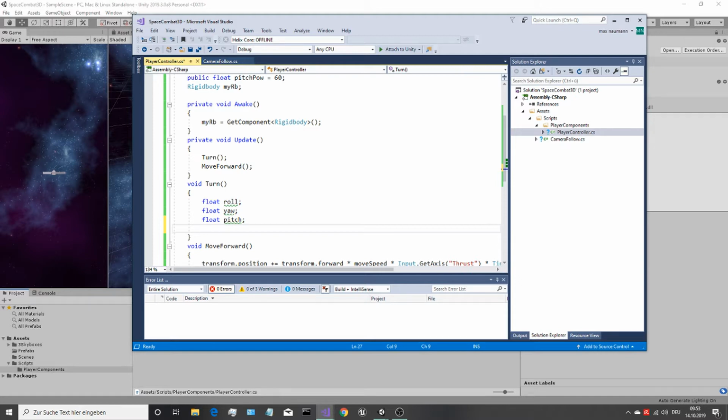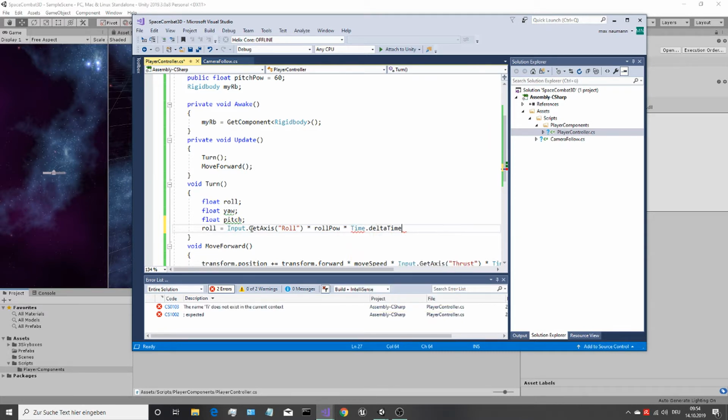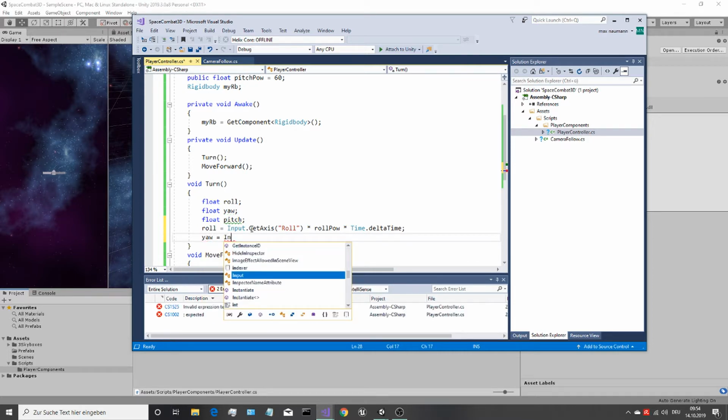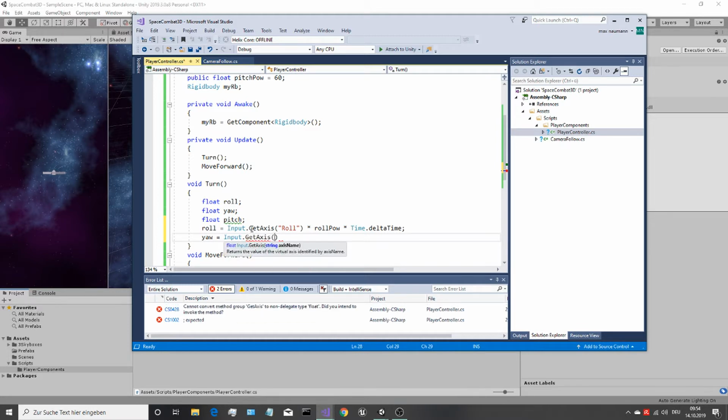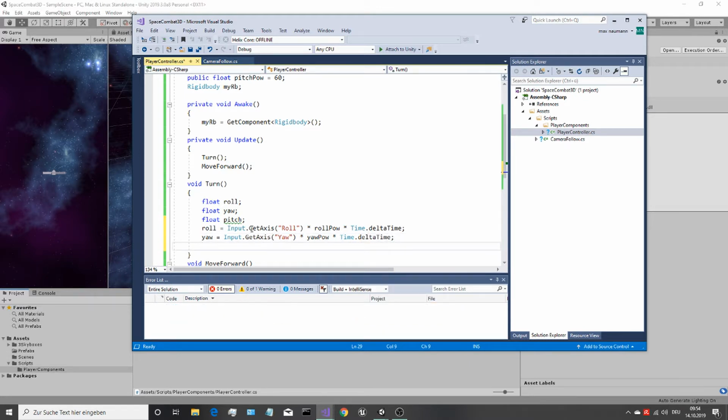Save this, and then go into your Turn function, create these 3 default variables, and then let's set those values. So roll is equal to Input.GetAxis roll multiplied by roll power times Time.deltaTime, yaw is equal to Input.GetAxis yaw times the yaw power multiplied with Time.deltaTime, and the same thing for pitch.